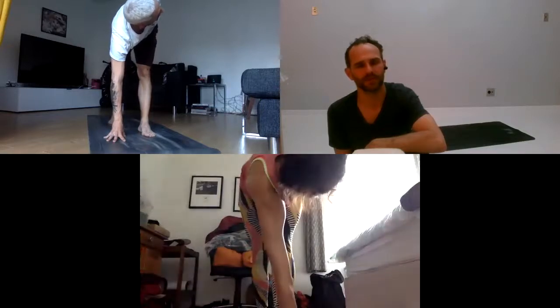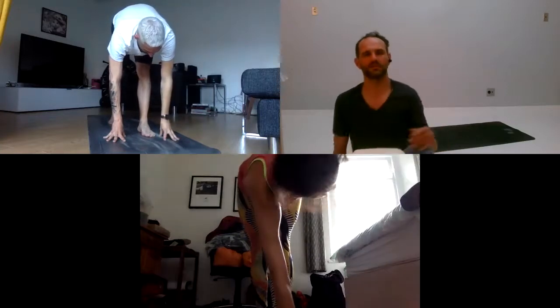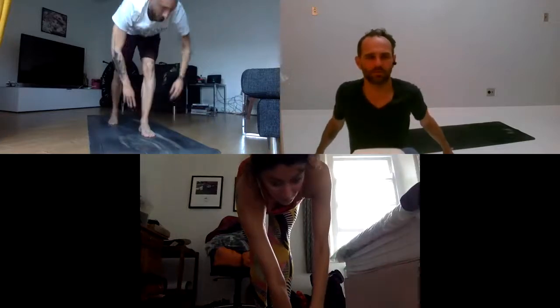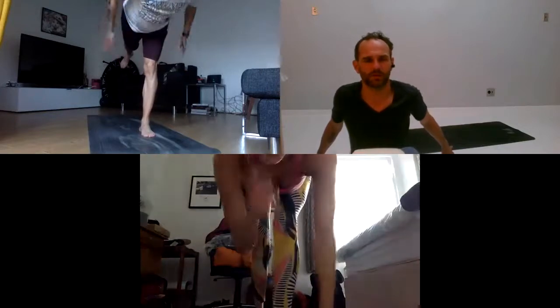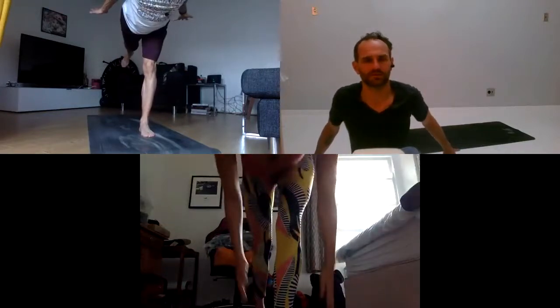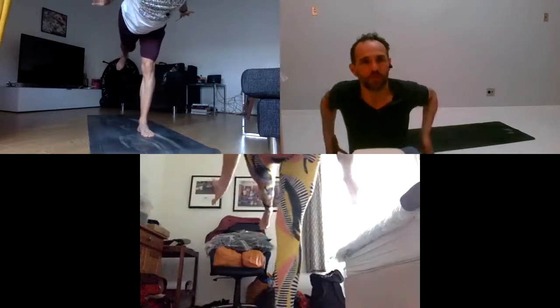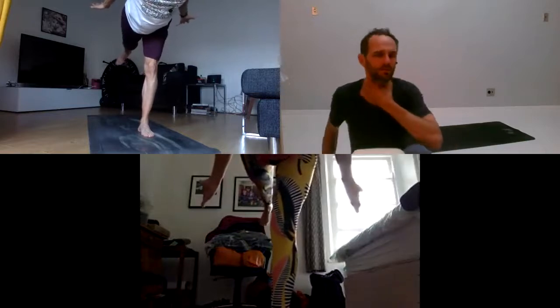Exhale, release your left hand down as you look forward, and now lift your right foot off the mat as you take your hands behind down to your hips and straight into warrior three. Virabhadrasana three. Good, hands by your hips. Good, little fingers down, palms to the side, out to the side wall.